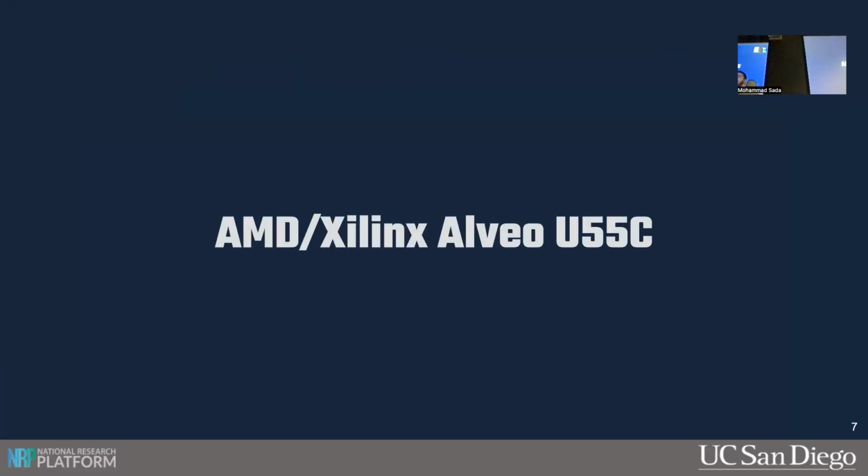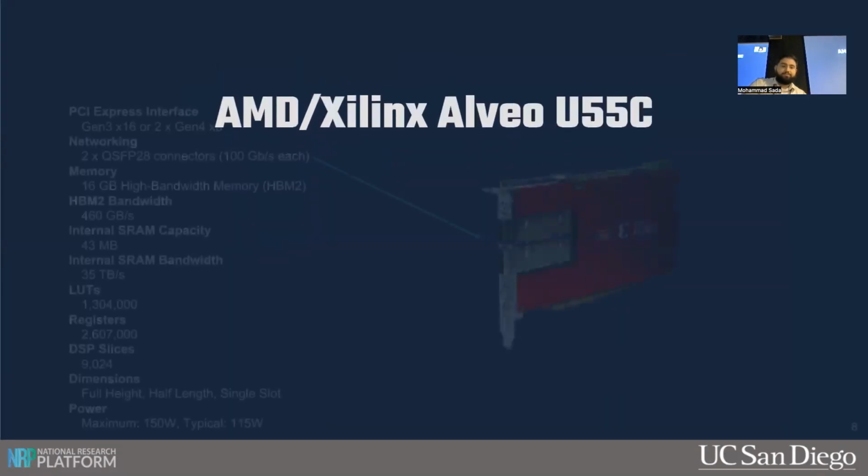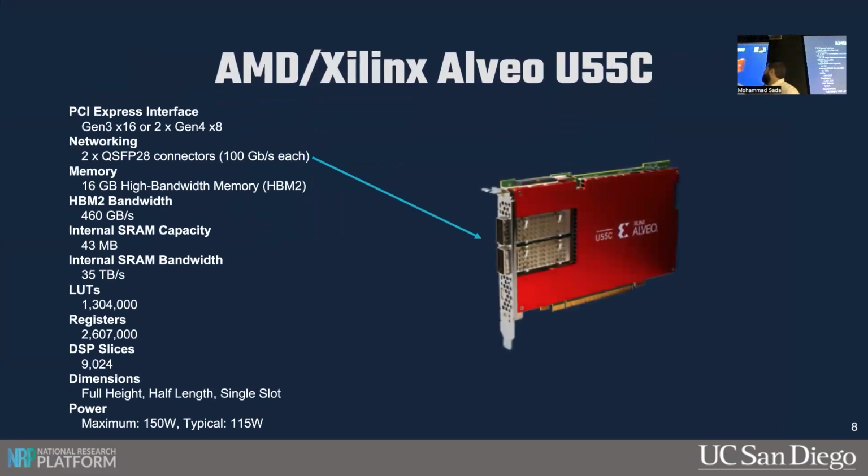So now we're going to talk about the FPGAs that are on Nautilus, on the National Research Platform's Kubernetes cluster. We have the AMD, or Xilinx, before AMD bought Xilinx, Alveo U55C data center cards. So this is what they look like. Their form factor is half length, so they're much smaller than a normal GPU. If you look at them, they're like this big. If anybody's familiar with the U280 FPGAs, they're twice as big.